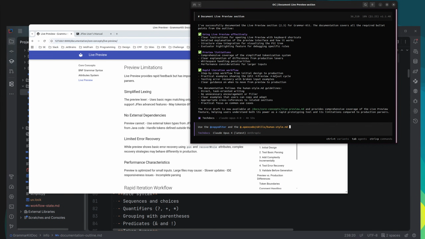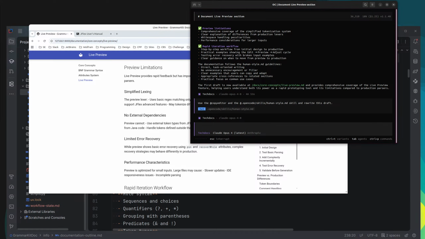Skills. And human skill. And rewrite this draft. Let's see what happens if it does it. I don't know.